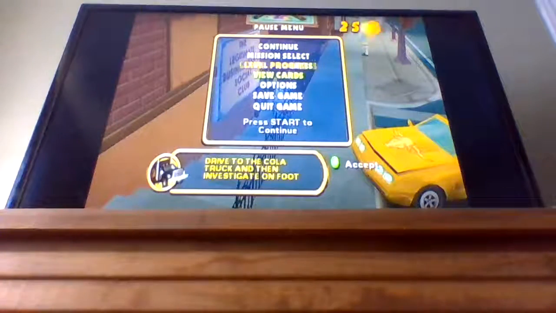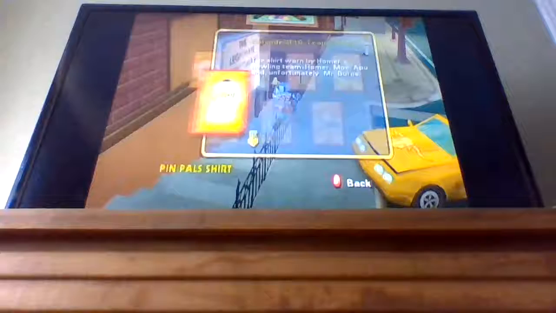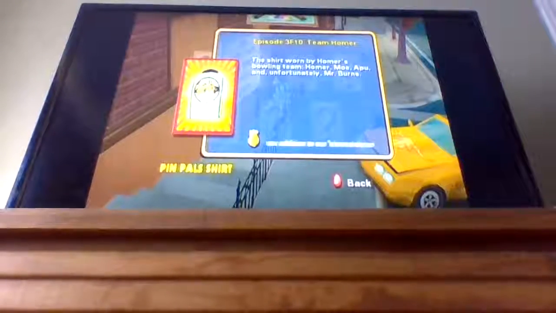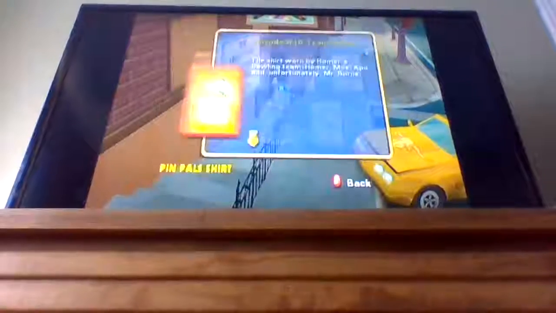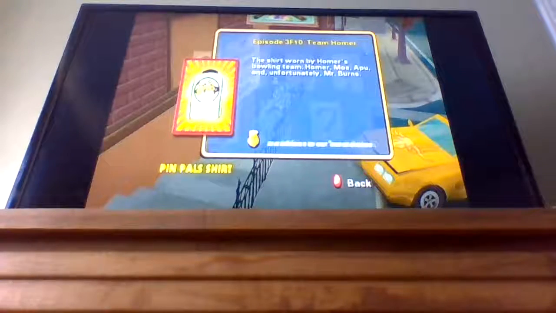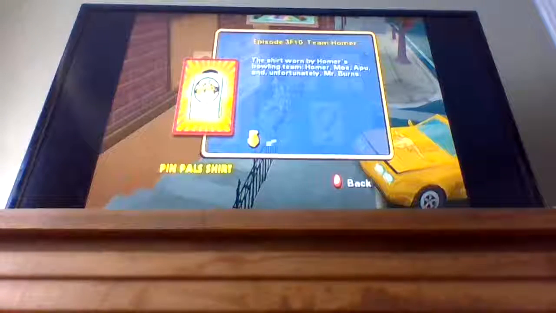The Pin Pal shirt. Team Homer. The shirt won by Homer's willing team: Homer, Moe, Apu, and unfortunately Mr. Burns. That's just a new addition to our worst dressed list. Those guys.